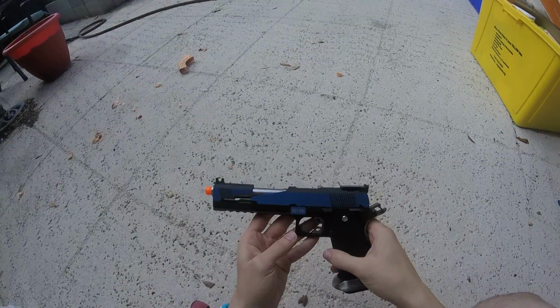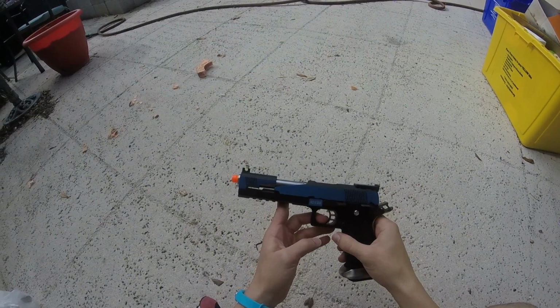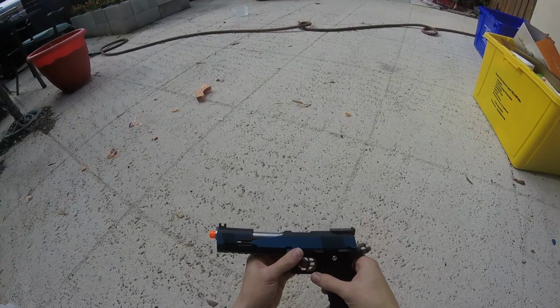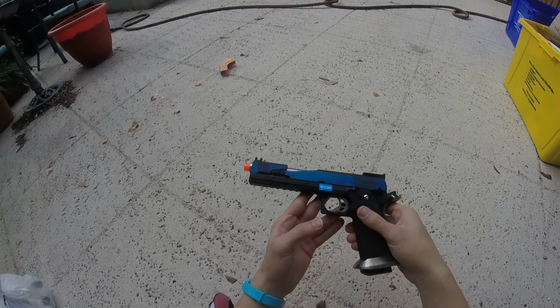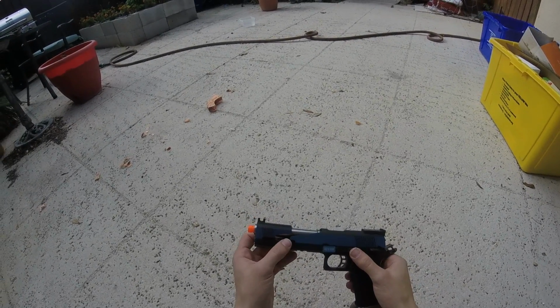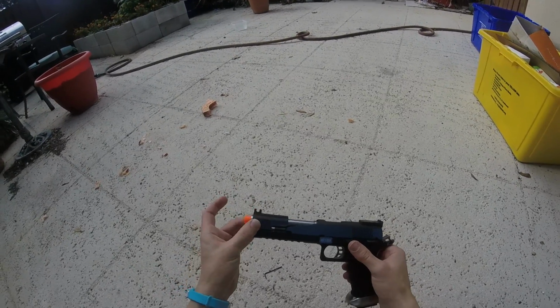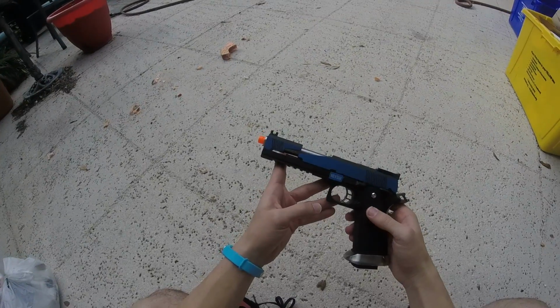Hey folks, this is a quick tutorial on how to do a hop-up adjustment on the WE Tech Dragon series. This also falls under the T-Rex category, but the Dragon series, which has this fixed chunk of metal at the top at the front sight, makes things a little more complicated.